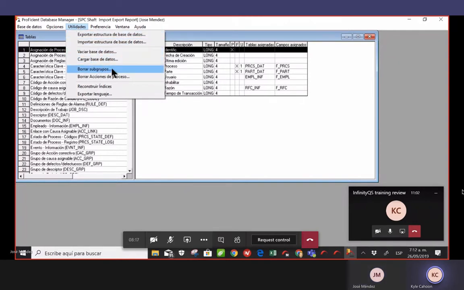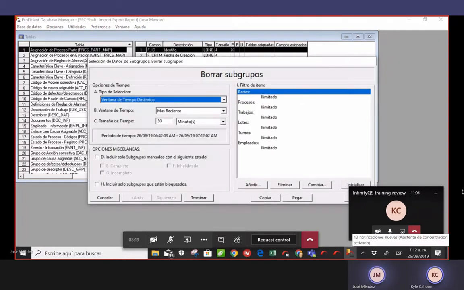Borrar subgroups. Here you can specify a date range and part name and other things so that we can remove those inputs.